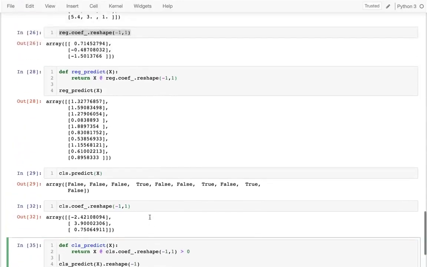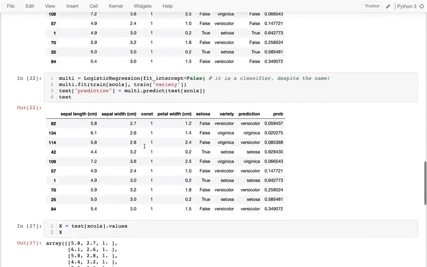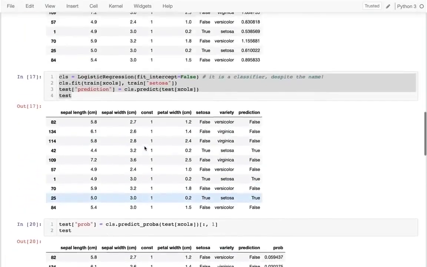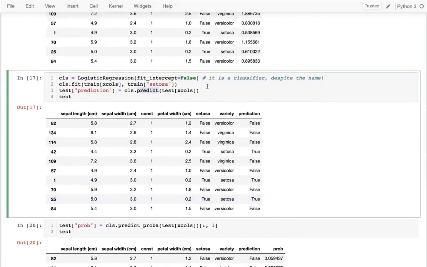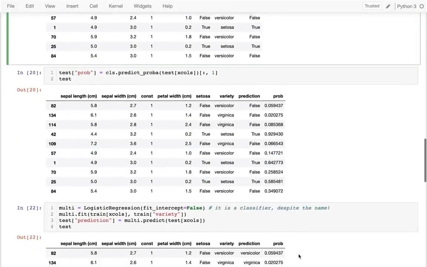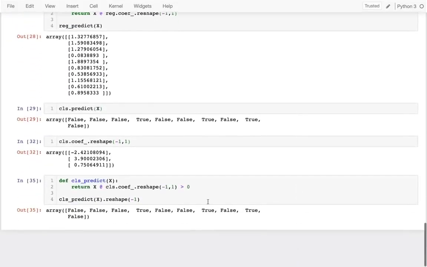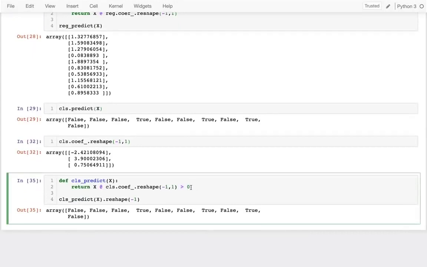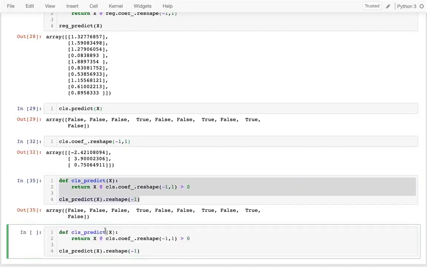Okay, so let's do this next piece, right? I'm kind of going back through my examples from before. After we did predict, which was trying to say, are we predicting true or false, we wanted to get this probability. What is the probability that it's a setosa? And so how can we get a probability out of this? If I head back down here, you actually see that before I added this greater than, I had a numeric score. So I'm going to go back to that. And I'm going to say I want to predict probability now.